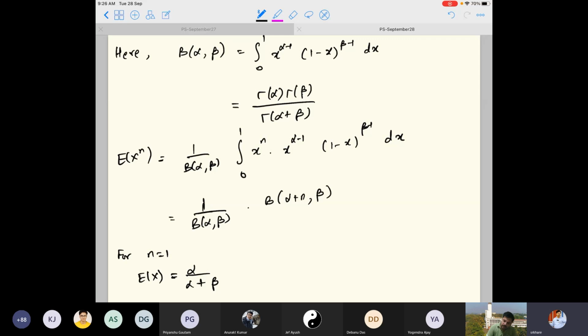Okay. And I will not calculate variance, but you can calculate expectation of x square from here similarly, and expectation of x square minus expectation x whole square. If you do, you can check variance of x will be alpha beta into alpha plus beta whole square into alpha plus beta plus 1. That is what you get as variance of this beta. You can very easily check.